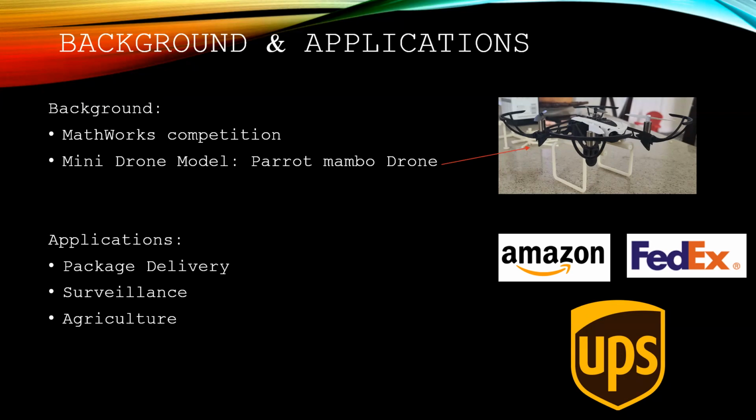Cube. A couple of examples of real-world application where this might be useful is for delivering packages for companies like UPS, FedEx, and Amazon. Some other applications can be for military use, such as surveillance or delivering supplies to troops. They can also be used for agricultural purposes. Now Tiffany is going to discuss the model-based design and the objective.